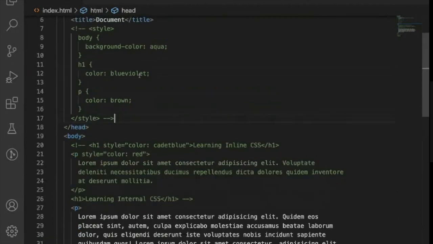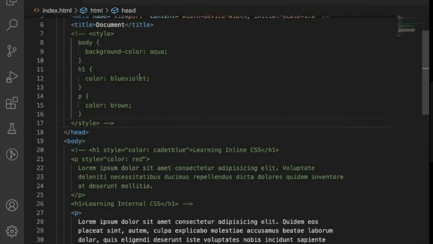So where will we write an internal CSS? Guys, where will we write internal CSS? Within the HTML file. Within where especially? Within the head tag, sir. Exactly. Within the head tag, within the style tag, we'll write it. So if someone asks where we will write an internal CSS, we say within the head tag using a style tag. If someone asks where you will write an inline CSS, within that particular element, using the style attribute, we will write an inline CSS.